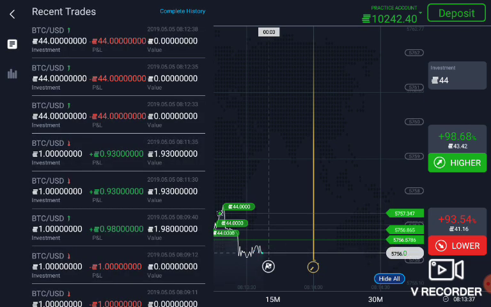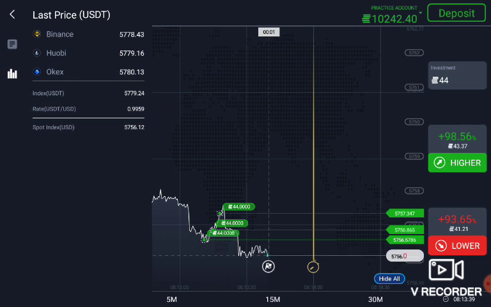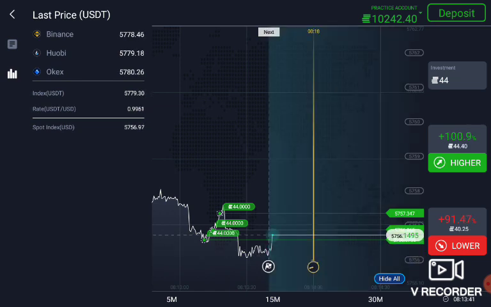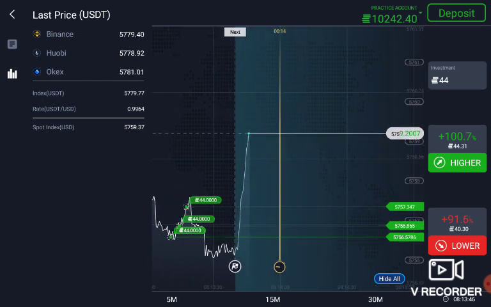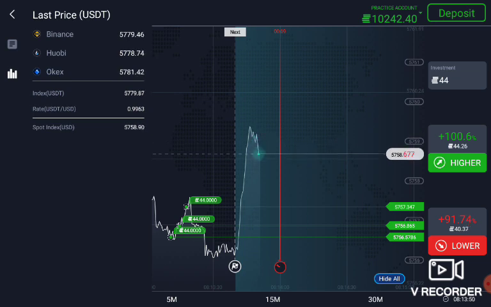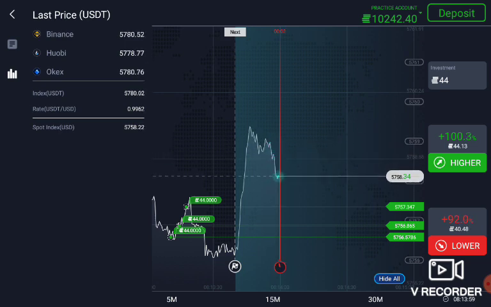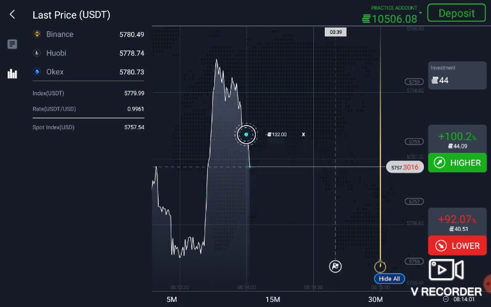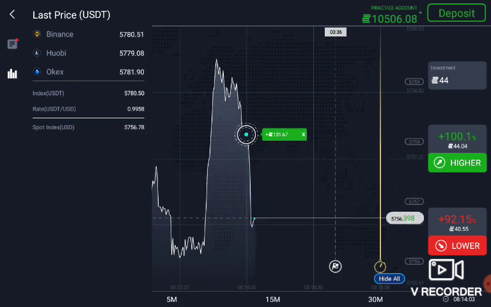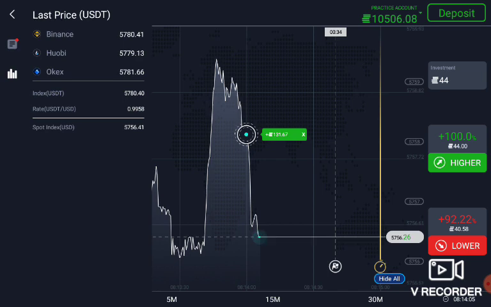Now, if we go back and take a look at the actual markets, we can see where Binance, Huobi, and OKEX are. Price action is going up. Hopefully we can keep it. We got 10 seconds left. We've got about 10 seconds left to keep price action where it is above our call options. And it looks like we may, and yes, we've won. So you can see we won back 131.67 tokens with that transaction.